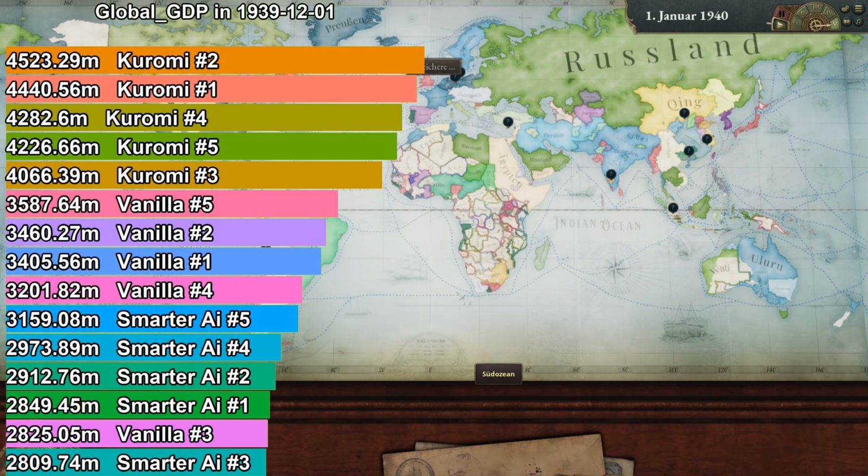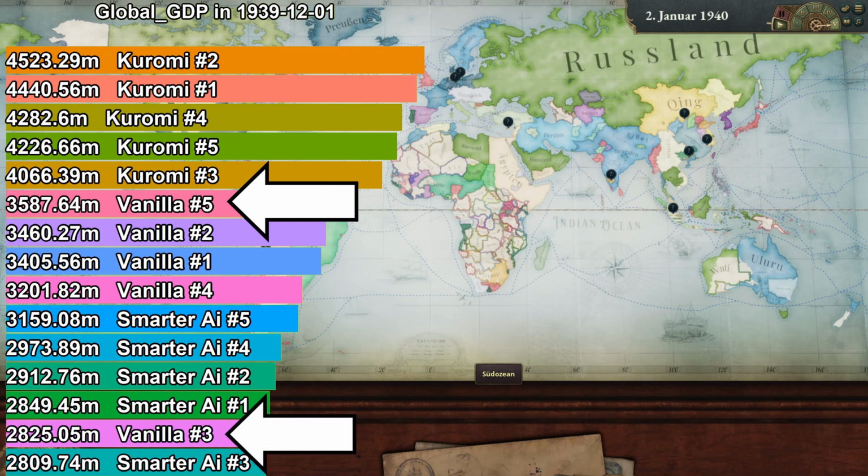And here we have the final global GDP values for all 15 time-lapses in the year 1940, and there is a clear pattern. Kuromi's AI is at the top, Vanilla's in the middle, and Smarter AI is at the bottom. There's also quite some variance between time-lapses with the same AI. Especially Vanilla 5's GDP is almost 800 million higher than the GDP of Vanilla 3.